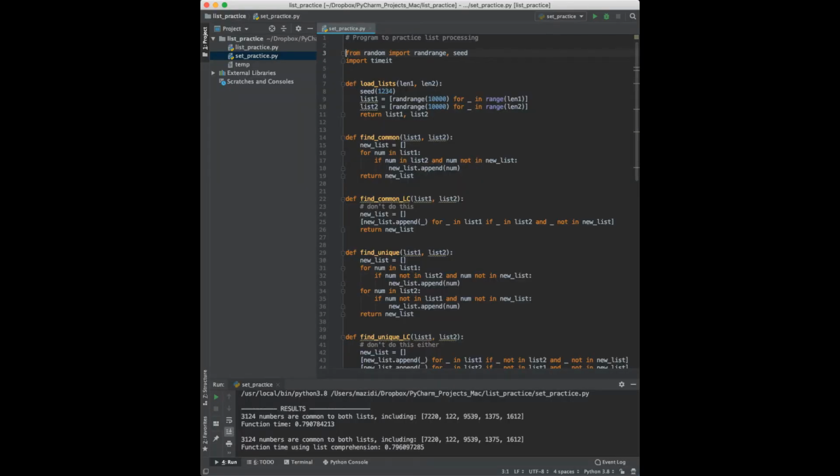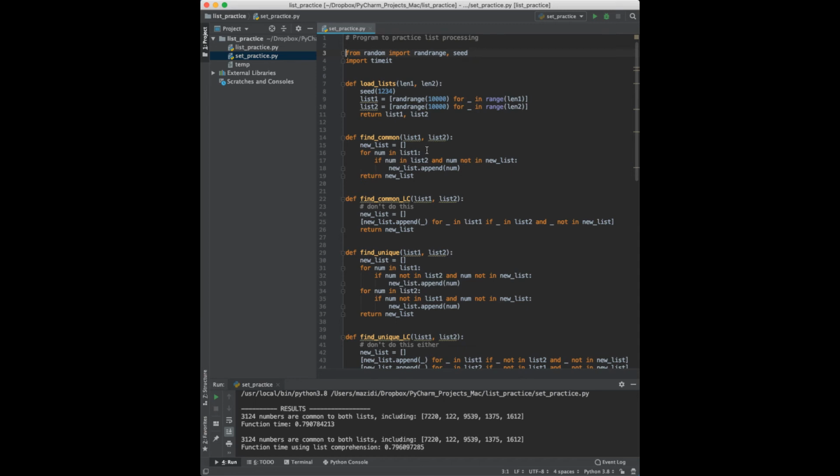I wanted to talk about a sample program where using set functions might be useful. So imagine a situation where you're given an assignment. The assignment involves two large lists. The objective first is to find a third list that contains common elements to both lists. This is how you might write it.